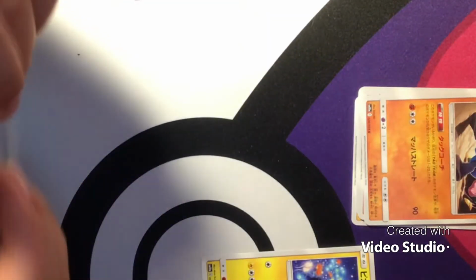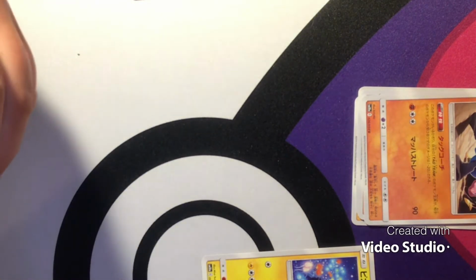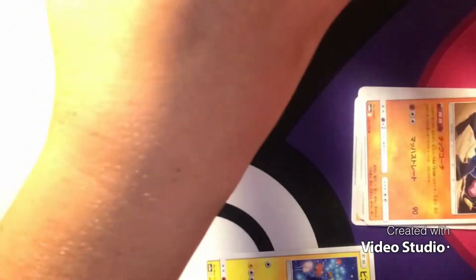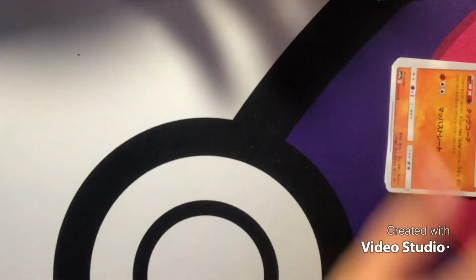You get a lot of holo rares in these. That's basically a big thing of what I'm saying, is you do get a lot of holo rares in these. It's kind of a big thing. A lot of holo rares.